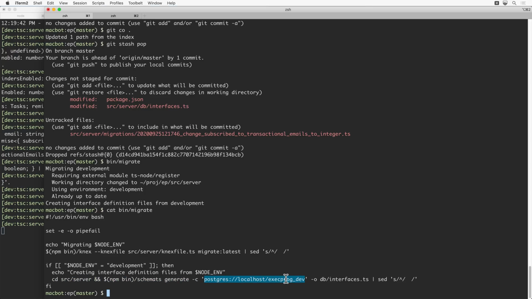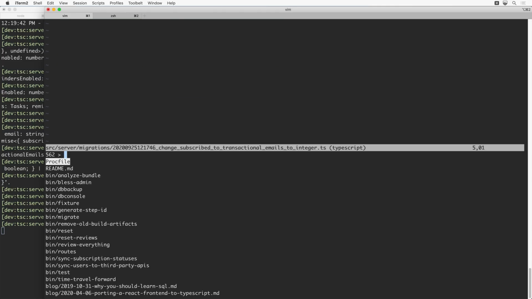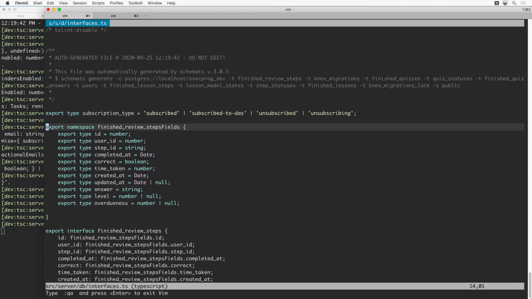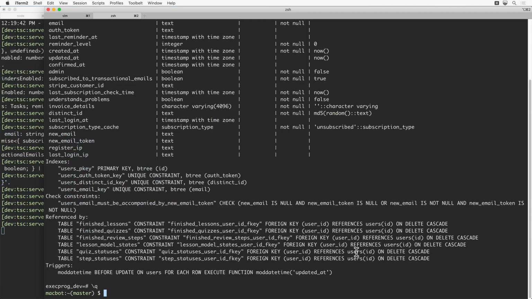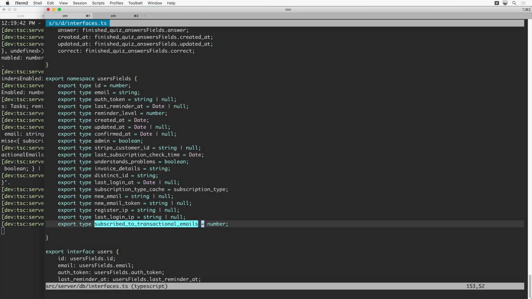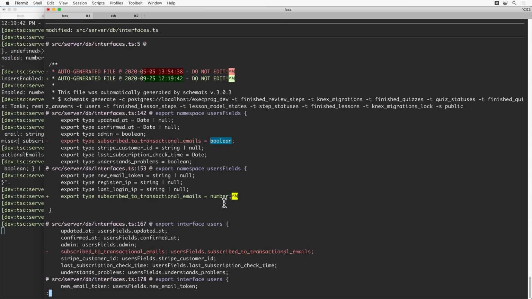So we're telling it we have a hard-coded path to our dev database just to make sure that even if we somehow ran this in production, we would not be hitting the production database. And we generate this source file. And if we look at that source file, there we go. Look for that column name, which once again I have lost. Copy that from my Postgres. So we have that type being number now. But if we look at a diff of this file, we can see that it used to be Boolean and now it's number. So it was auto-generated to match our database schema change. So we don't have to write this file. We don't have to maintain it. It all happens automatically.